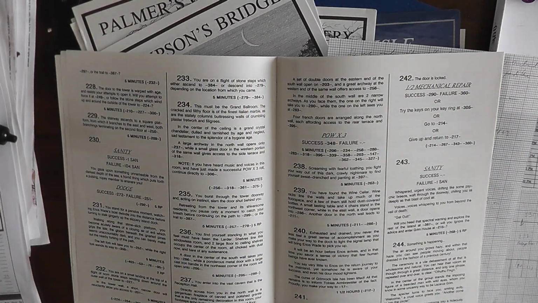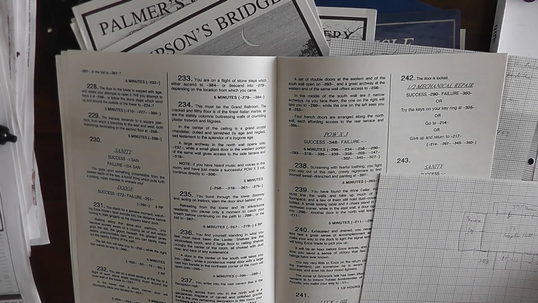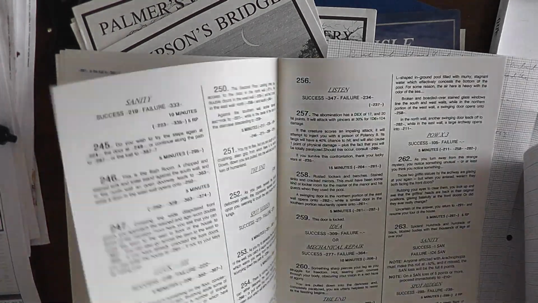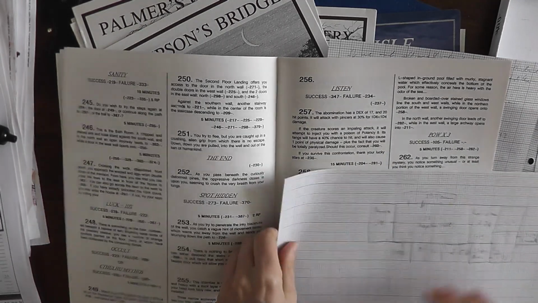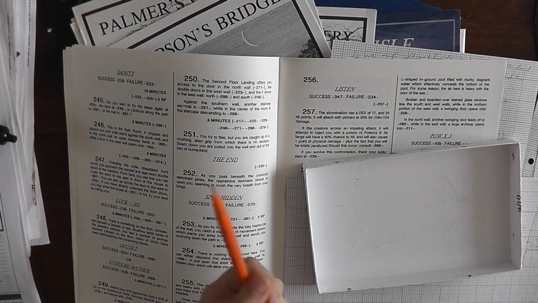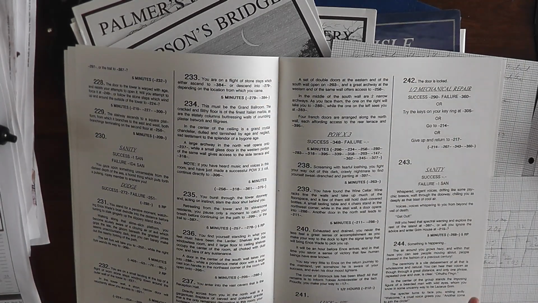You enter into the vast cavern of the reception hall. That actually doesn't work. Okay, so here we are again. So by magic, we are now in the reception hall. So let's go to 256 from there. We need to listen. We fail. 234. This must be the grand ballroom.